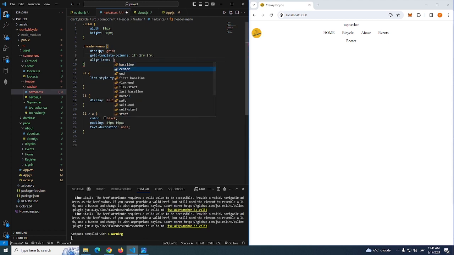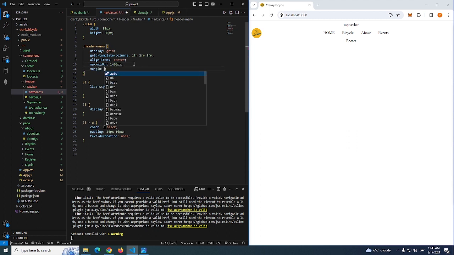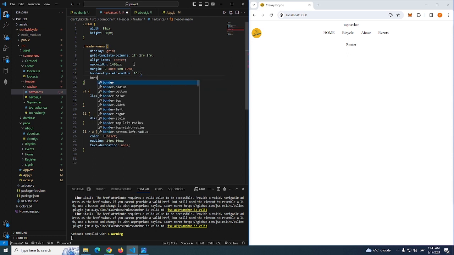Align items center, max width 1400, margin of 1 auto, border top right radius of 16 pixels, and border top right radius of 16 pixels also.